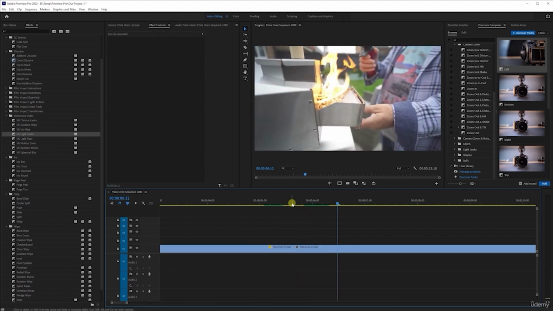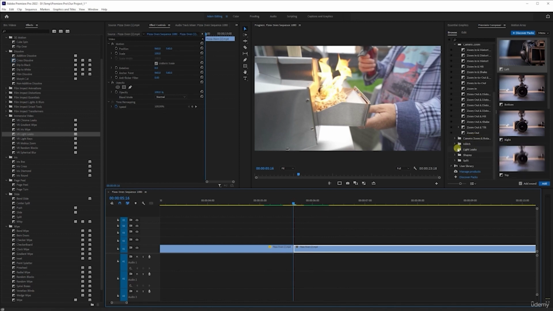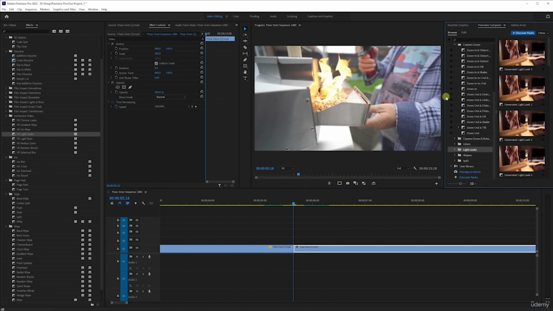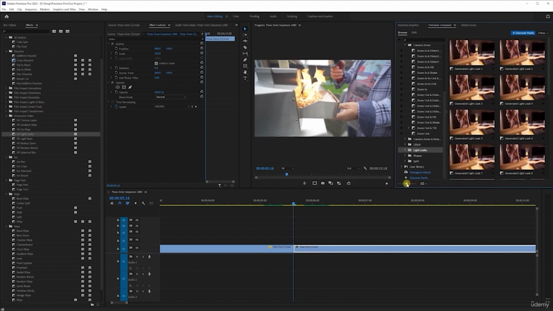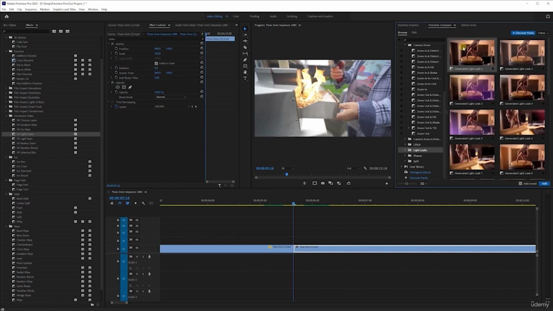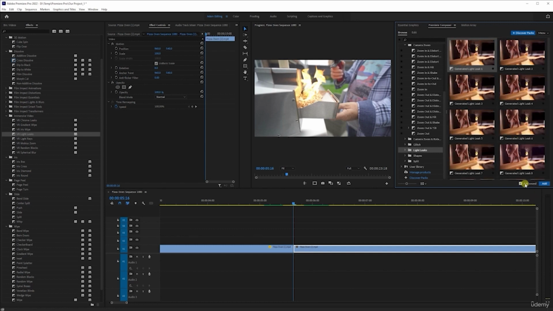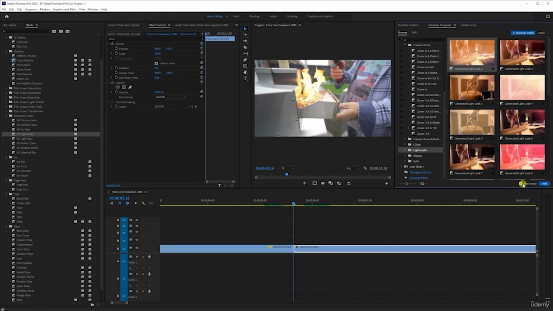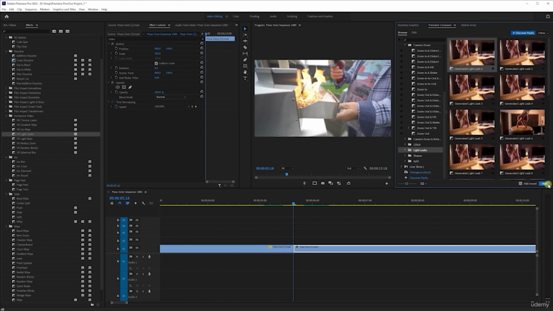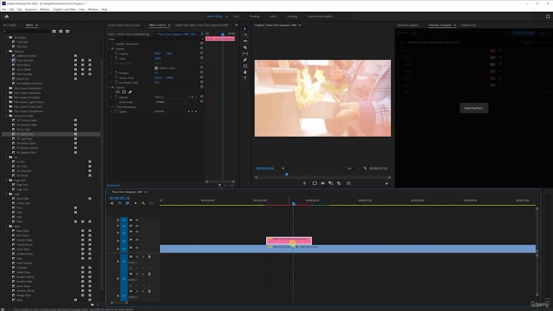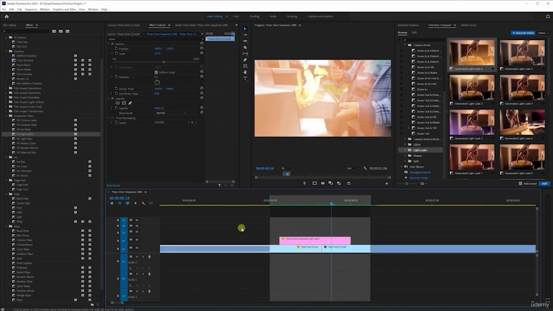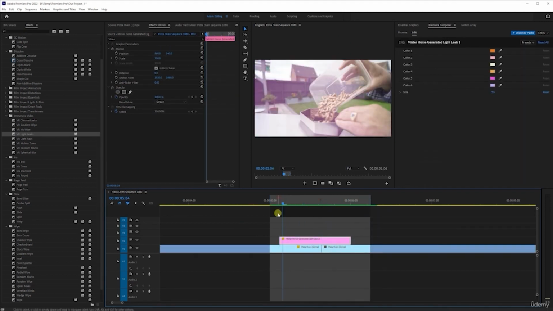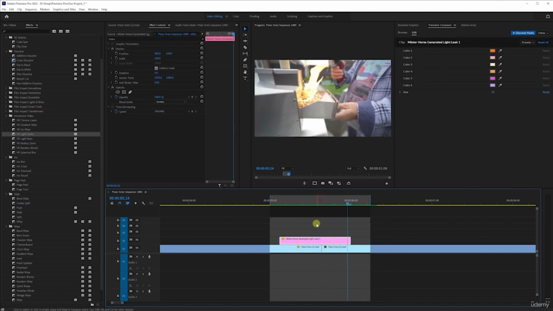Get rid of that. Let's get my playhead right to the middle, and let's have a look at our light leaks. I'm just going to move this out a little bit so we can kind of see, and that's probably the one I want. I've got add sound here. Again, this isn't a deep dive into Premiere Composer. We will do that shortly, but there's no sound with a light leak. But if I add that, and we're done. And if I go in and out, how nice is that? I mean, that's just so much better.